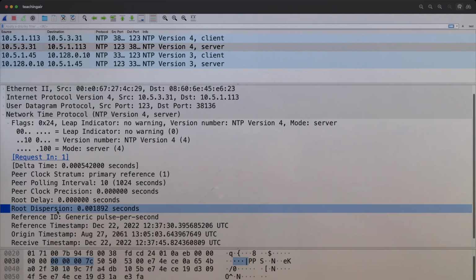That's based on the accuracy that it detected between different synchronization events here. And this is not that great, I think. It's about 2 milliseconds here. Good enough for me for my home network, but it's definitely not nanoseconds or microseconds like people that are really concerned about time worry about.